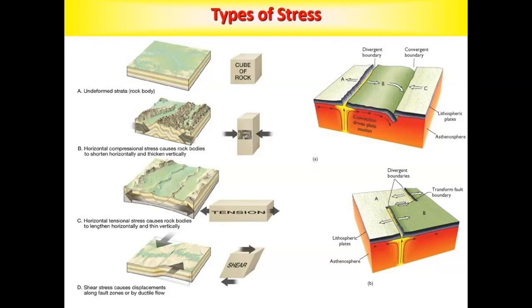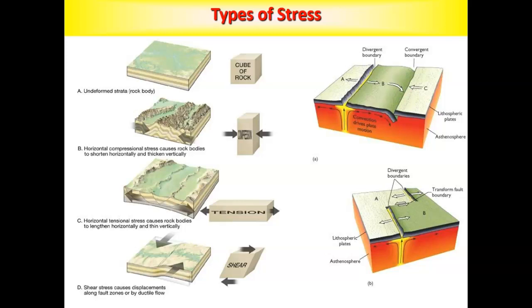So we want to show the different types of stresses that can be applied to the rocks. And once again, we want to bring this back to the big story of plate tectonics. Here is a diagram just illustrating the different boundaries that we've talked about. We have compression, which is what you see in this first little diagram here, where the rocks are being crushed, and we could see that in some type of convergent boundary, where two plates are colliding. In this case, it doesn't matter if there's subduction or not. It's just that stress is going to deform the rocks in a specific way. We want to be able to identify the stress and the structure, or the structure and the stress.